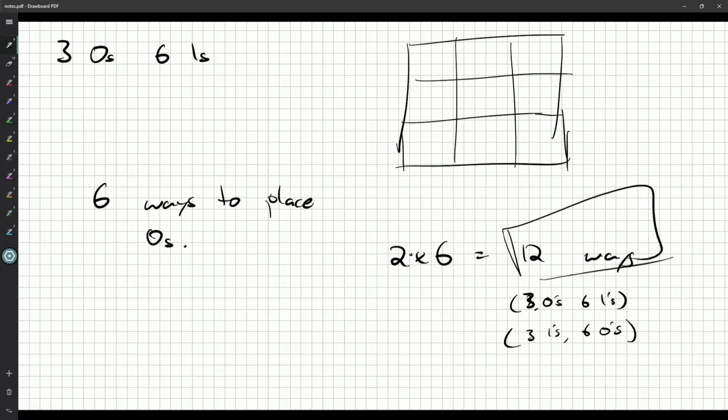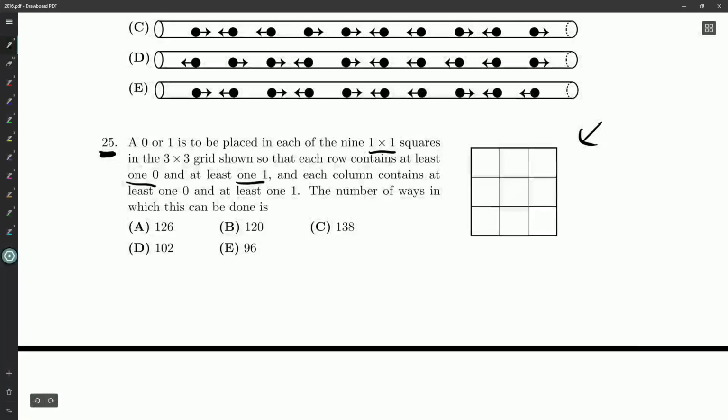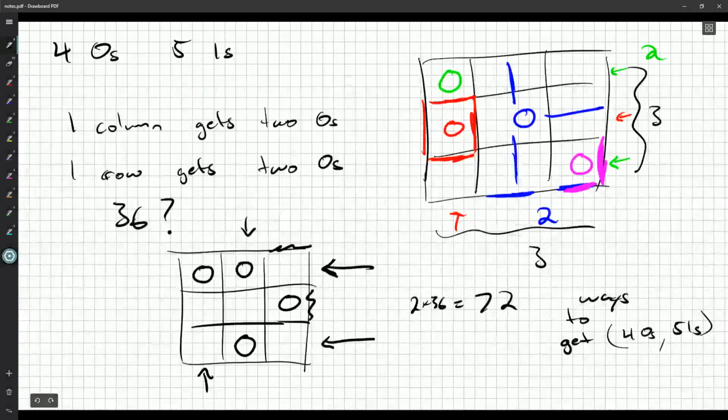There's no ways to do... I did read the question right. Each row contains at least one 1 and at least one 0. Each column contains at least one 1 and at least one 0. Fine. Okay. So 3 times 3 and then 2 times 2, it should be 36.